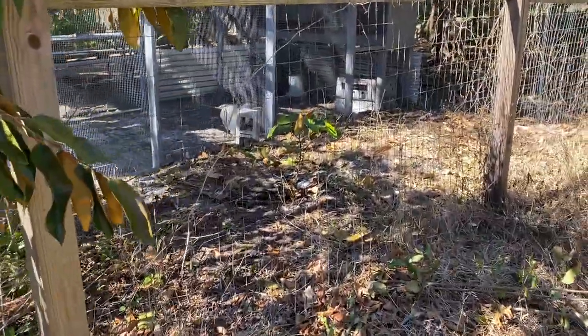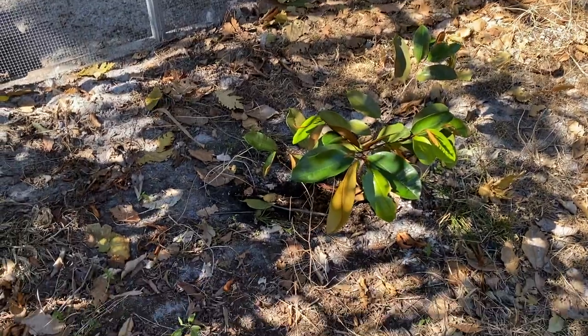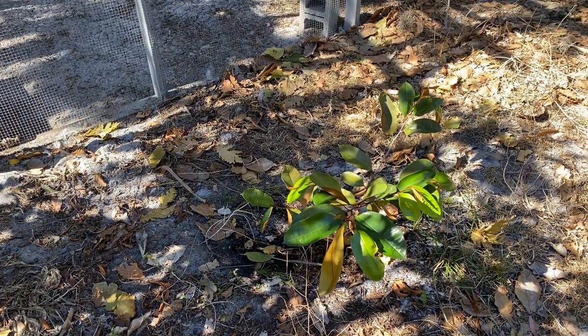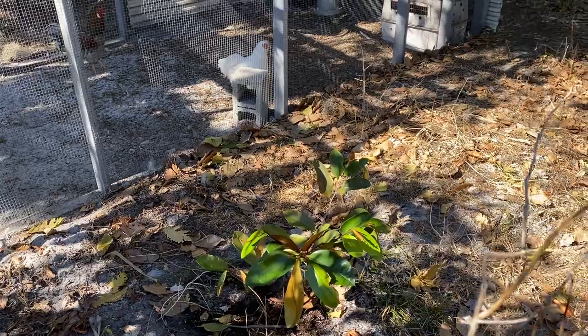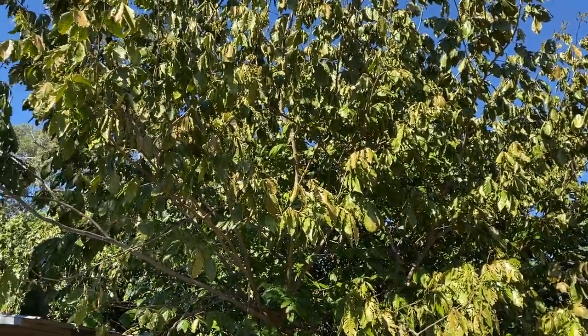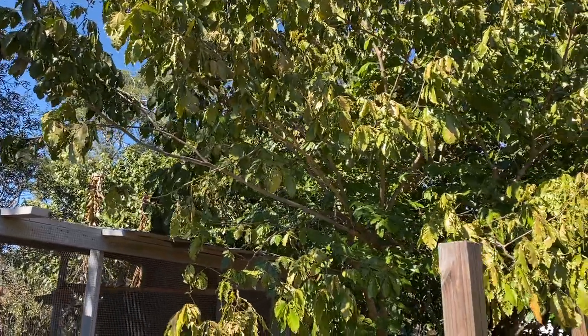I have a little grafted Caimito back here - this is a purple Caimito and it had very little cold damage; there are like a few brown spots on a couple of leaves but it looks really good. The Inga spectabilis I did not water and it looks bad but not as bad as the Inga vera that I did water.